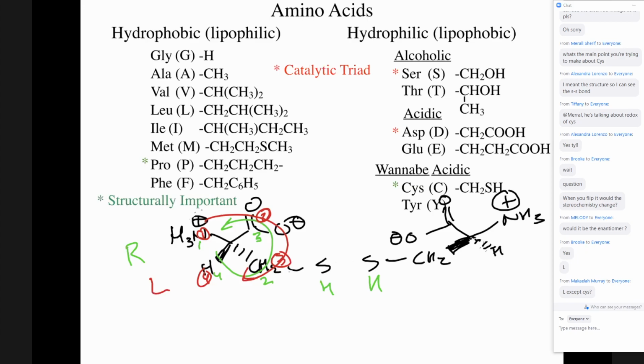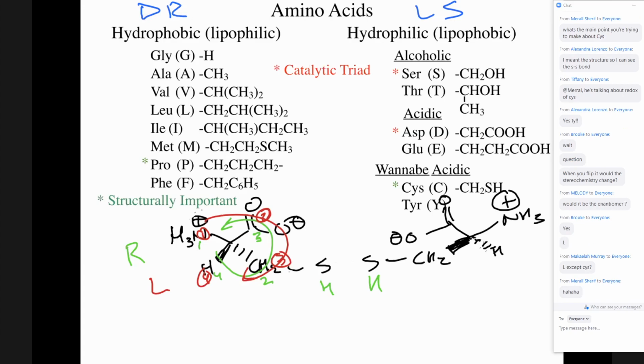It's the one exception. So I want to go back to something I said yesterday real briefly. You're either a doctor or you lose. Meaning, if it's an R chiral center in OChem, it's D in biochem. If it's an S chiral center in OChem, it's an L. But is cysteine your exception? Is cysteine the one fluky one?